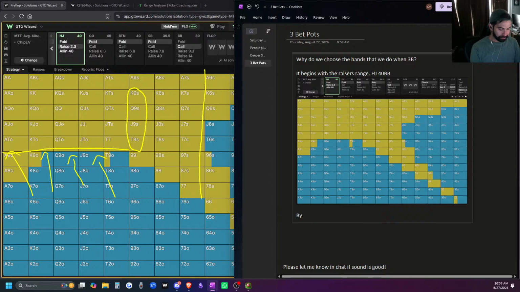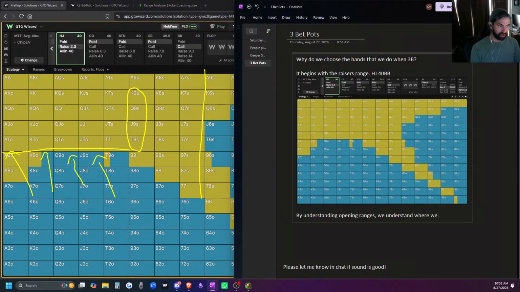By understanding opening ranges, we understand where we should be semi-bluffing from.